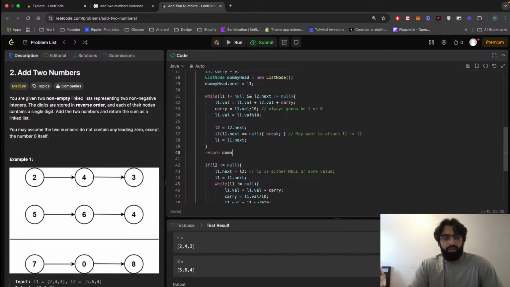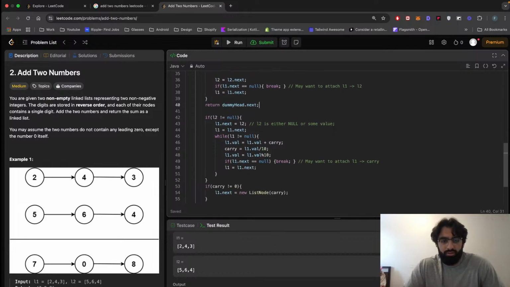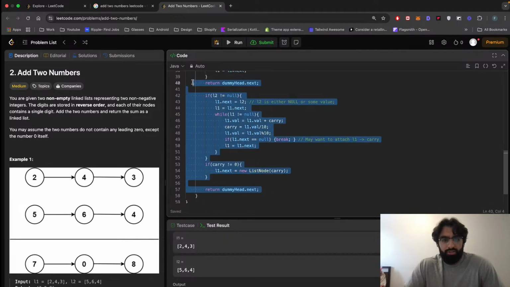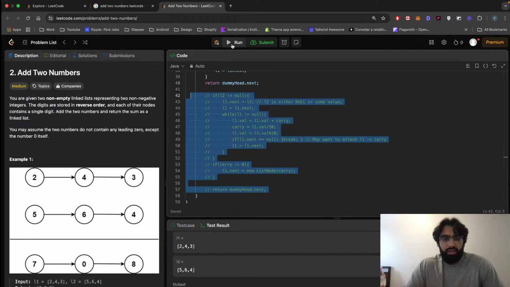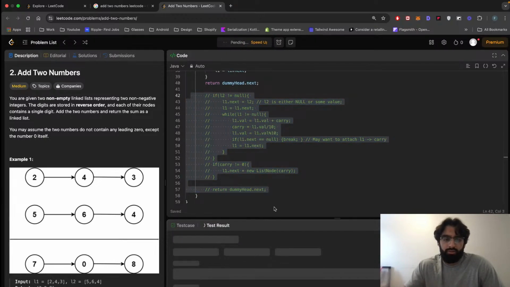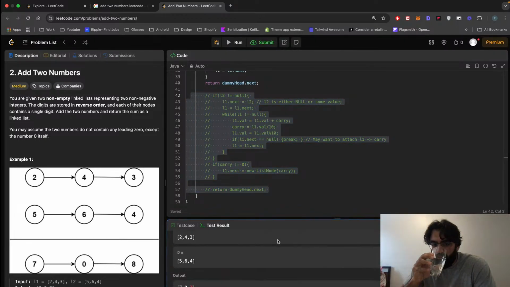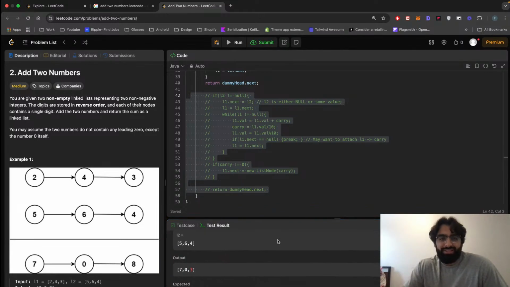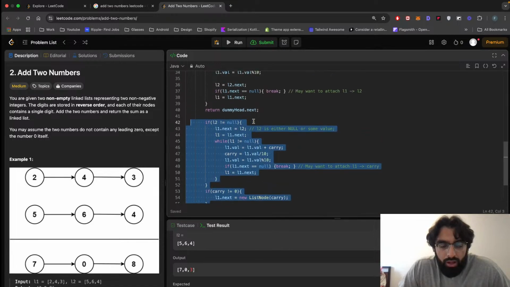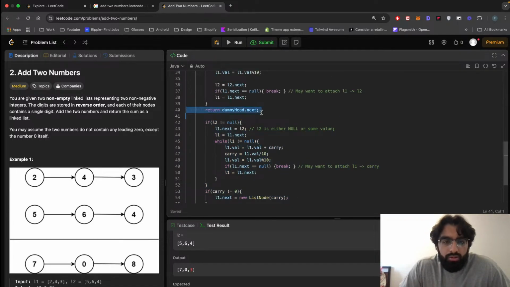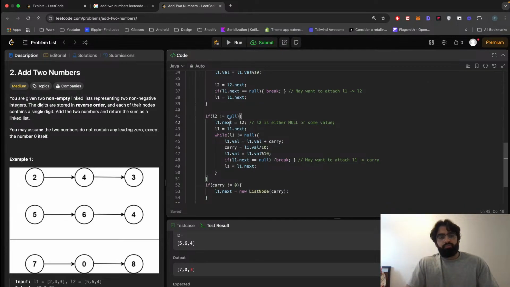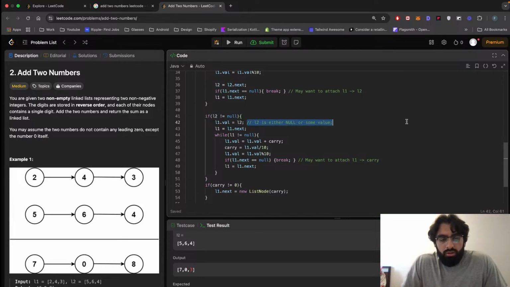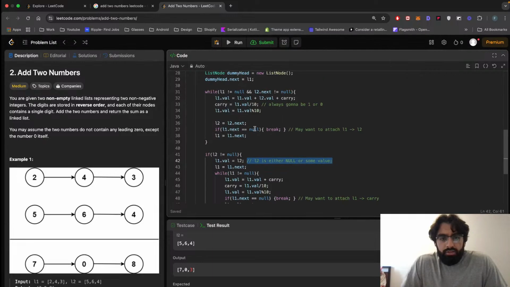See, if we return dummy head.next here, we just comment out the rest of this. What is the state we're at? Yeah, so we're at 703. So if L2 is not equal to null, L1.val is equal to, I don't know where to just add this.